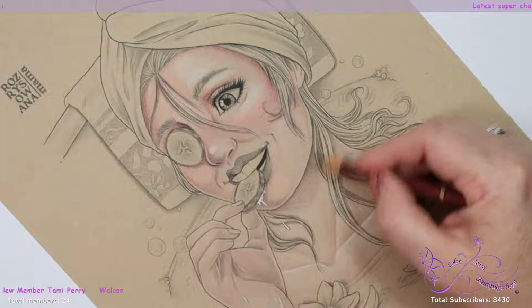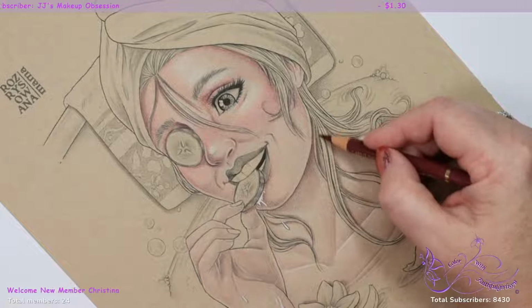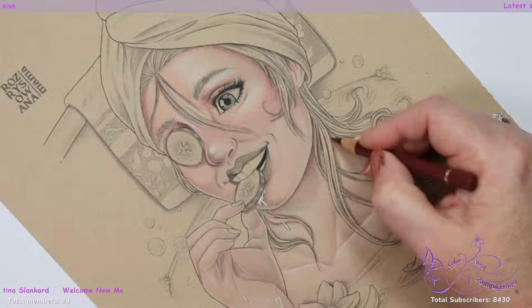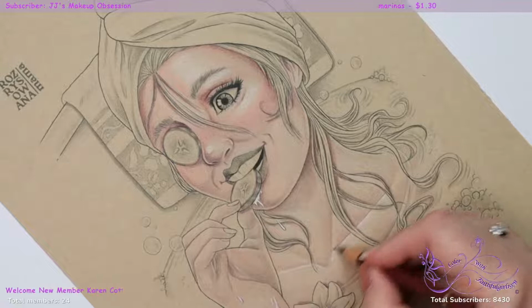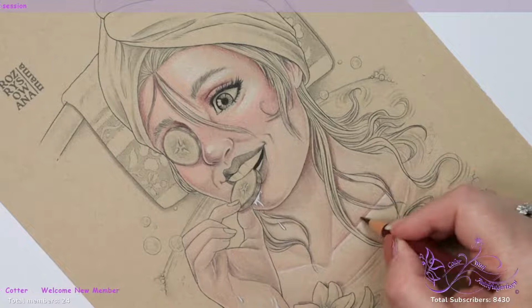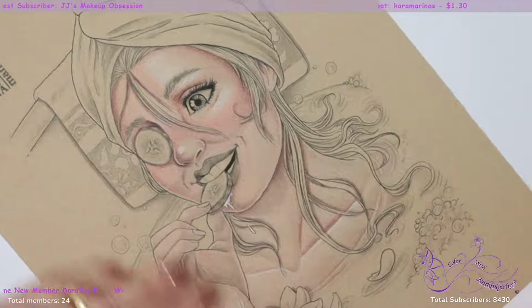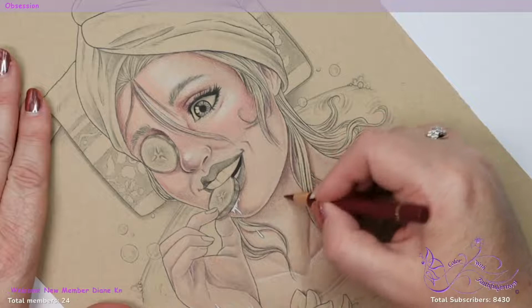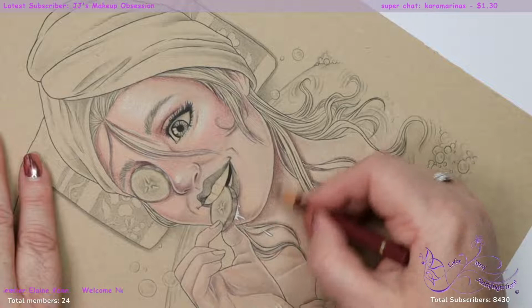So next week's colour list is not really going to change because we haven't finished. Oh good, we've still got half an hour. We might be able to get a little bit more of the face defined. In fact, let's do that. I don't like to do it, but I'm going to. Let's work on the face.